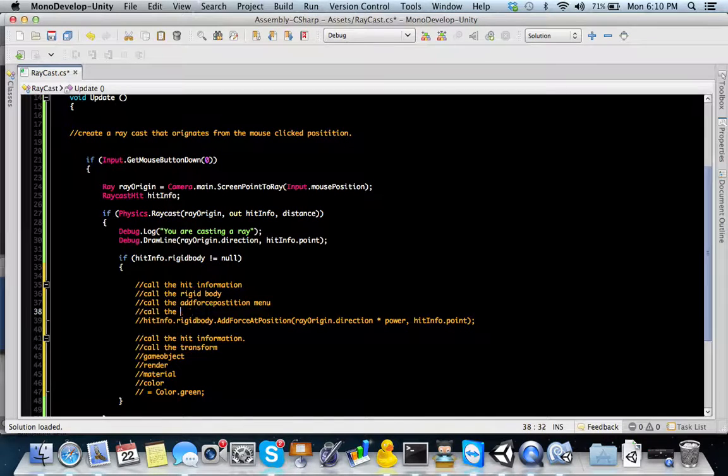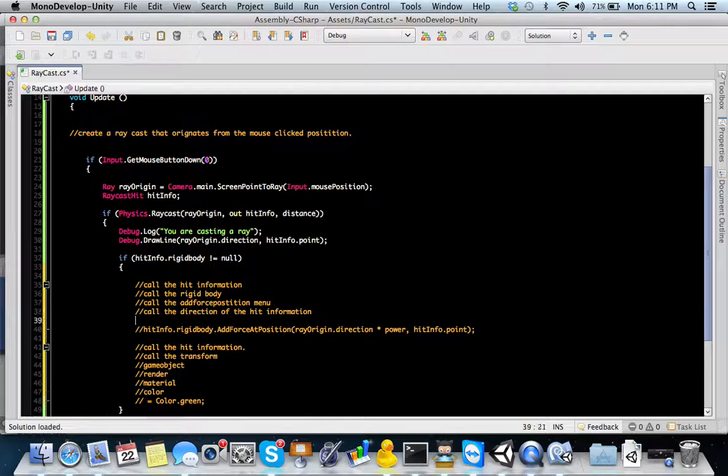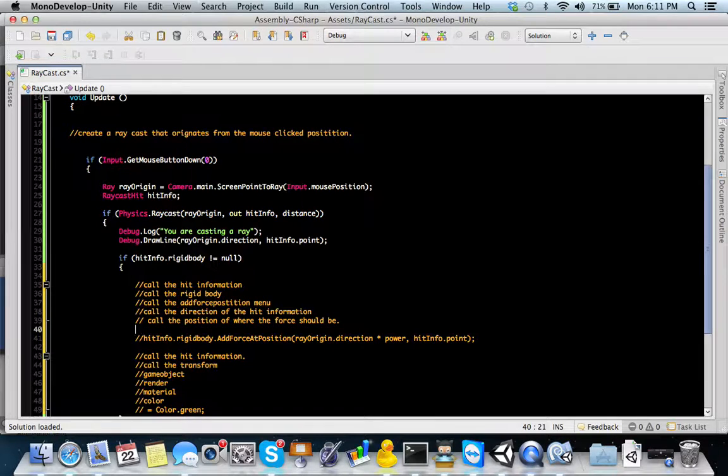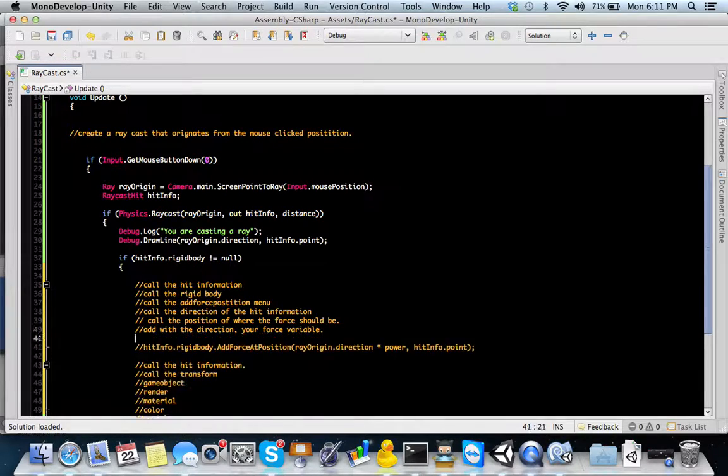Call the direction of the hit information, and then call the position. Okay, call the position of where you want the force to be, where the force should be. And then you want to add with the direction your force variable minus power.